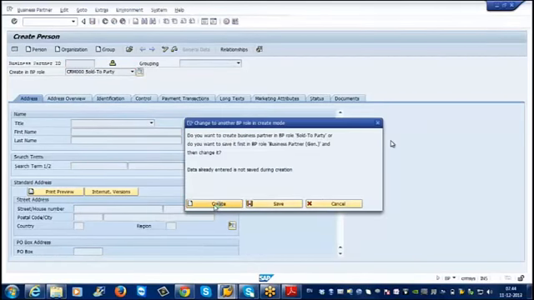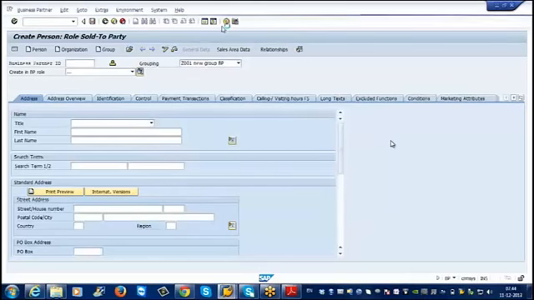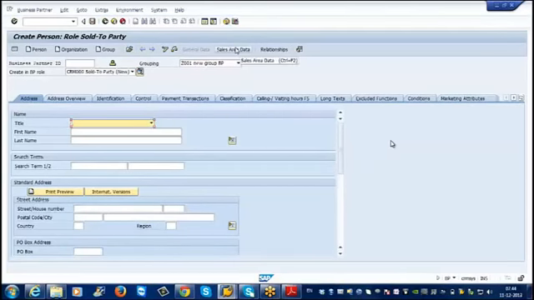So now the system is asking whether you want to create the business partner with the role sold to party. Now you see the sales area data has been triggered. Earlier it was not there. So the role will decide that. Even see the number of tabs available once I choose sold to party has increased. If it is general, only 7 to 8 tabs will come. So if it is sold to party, it understands that the amount of data to be inputted against this role will be more, so that many tabs will be populated once you choose the role.